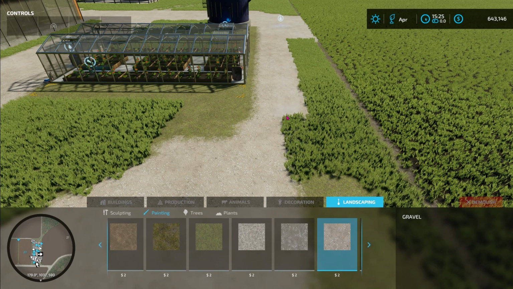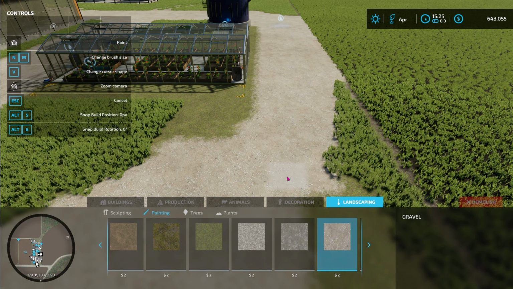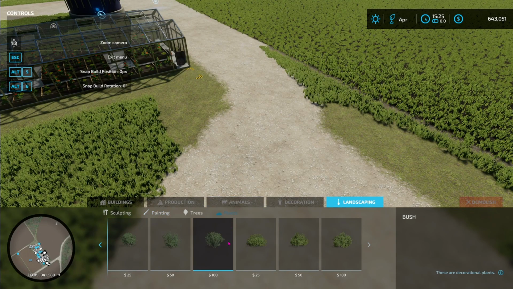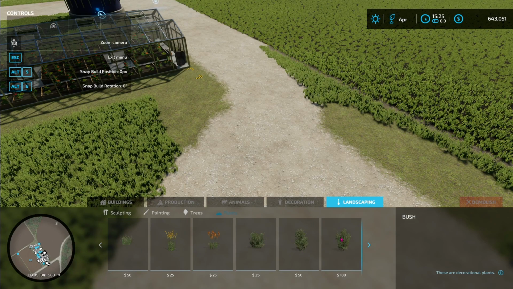So all I have to do is just hold the left mouse button, scroll out across through there. And let's go right to the edge of that field there, make a path, something like that. Now let's plant a little bit of grass around here. If we select plants, these are all the different bushes and grasses that you can paint on your landscape.